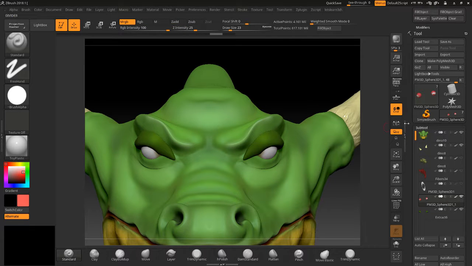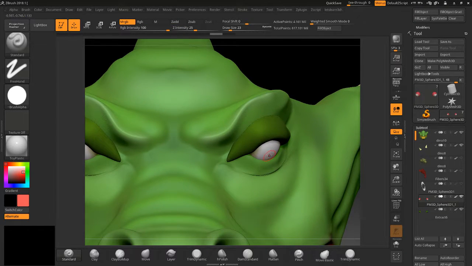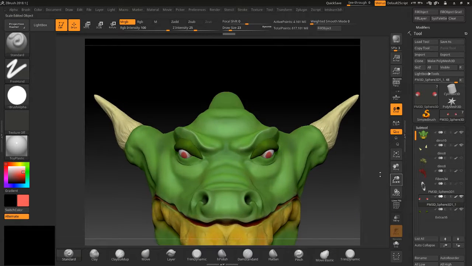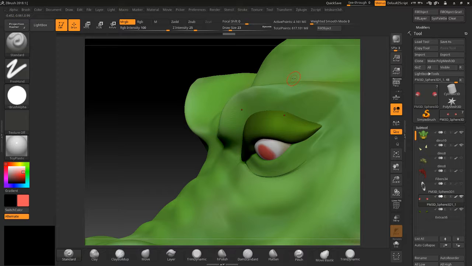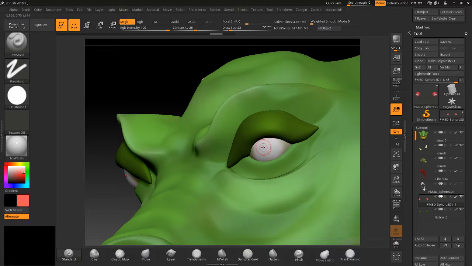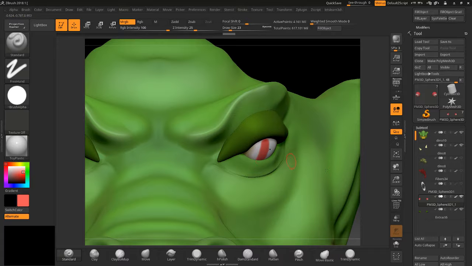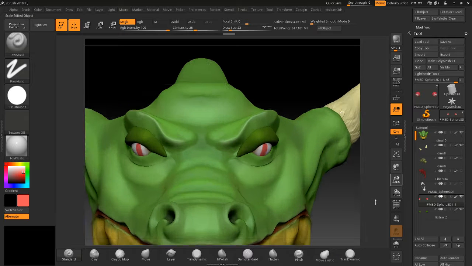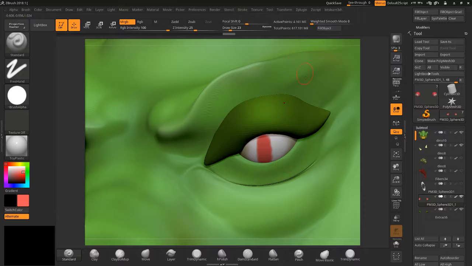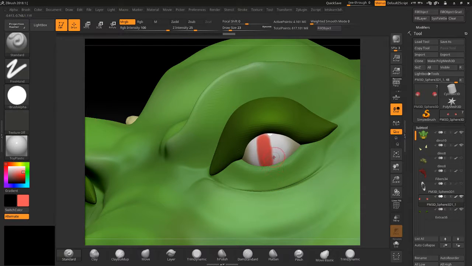Kind of looks like he's looking down, so maybe he has reptile eyes. You can do it any way you want. If you hold Alt, it selects your second color, which is black in this case.